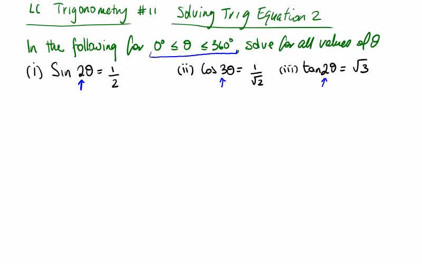We go about them the same way as the previous video with trig equations 1. If you're not sure what angle gives a half when you get the sine of it, type into your calculator the inverse sine of 1 over 2 or 0.5, and it will give you an answer of 30 degrees.